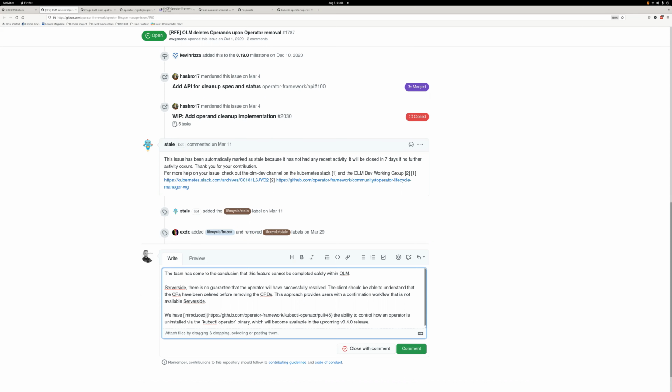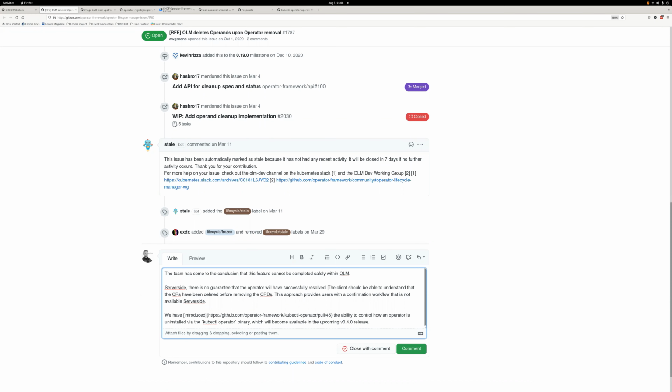You could have caching problems, just ordering problems. There's a class of non-trivial race conditions, but if you build this client side, you can get the full list of CRs, and when you're done with the deletion, check that there still aren't any CRs. Then you can delete the operator itself.